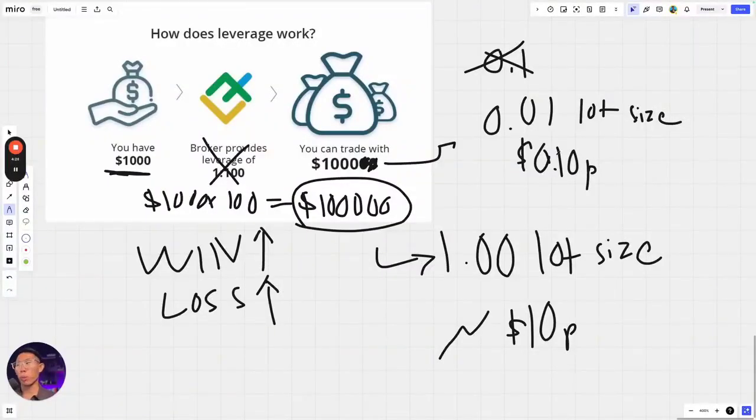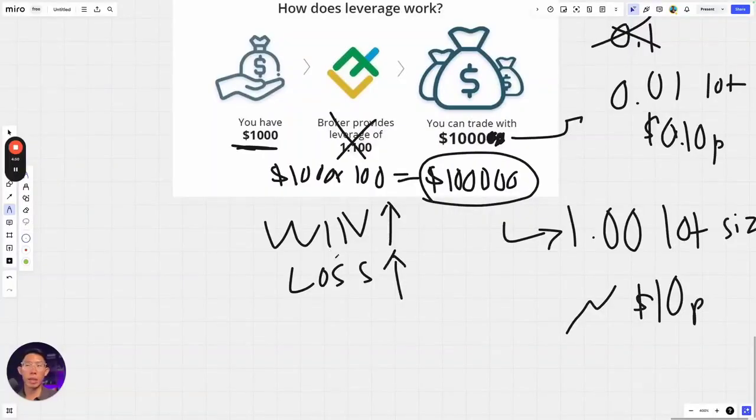This just shows you the power of leverage. With leverage, you are able to trade with a bigger lot size. That means you can have a very small amount of money inside your account and trade with a lot size that is bigger than usual because of leverage. That means you're able to risk more money than usual and you can make more money than usual. But bear in mind, like I said, it's a double-edged sword, right? If you want to win more money, that also means there's a chance that you're going to lose more money.